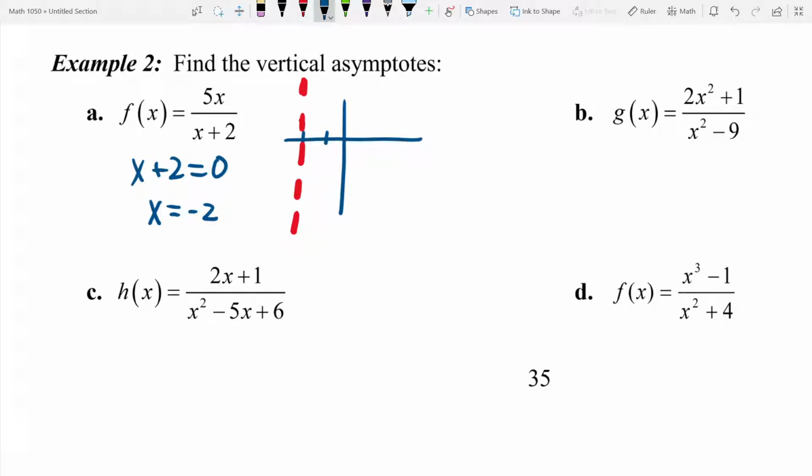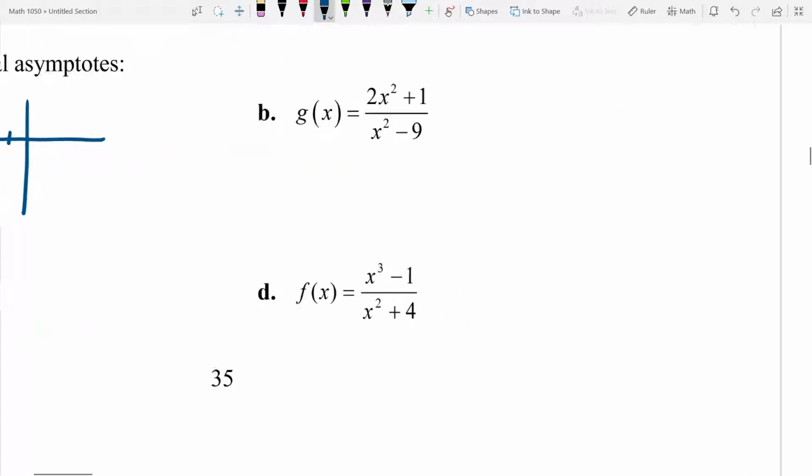Listen to what people say to me every time I teach this. Now I'm confused because up above you said it can't be, and now you're saying it can be. So which one is it? Can be or can't be? Well, it can't be, and the fact that it's a vertical asymptote restricts the fact that x cannot be equal to negative 2. Who says I understand that? Raise your hand. Okay, good.